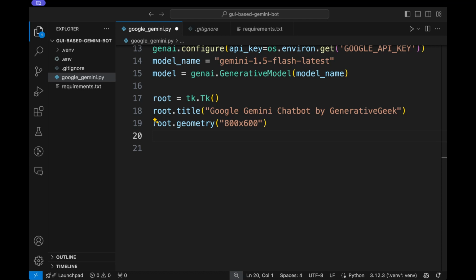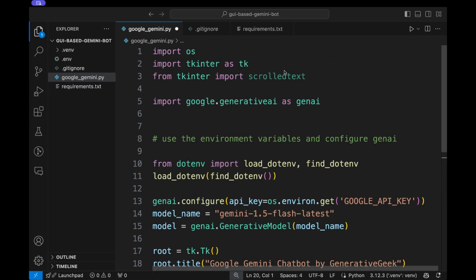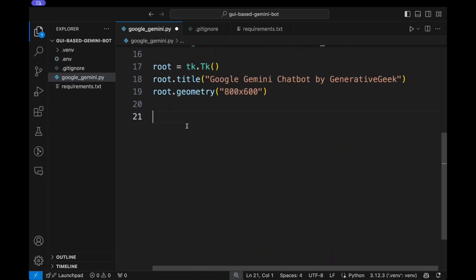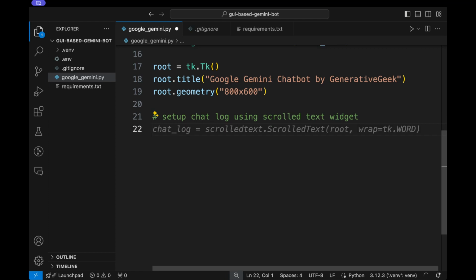The place in the demo where you saw all the log showing up, that we need to define now. So we'll set up the chat log using the ScrolledText widget that we earlier imported. This is the ScrolledText widget that we imported, so this is what we are going to do.